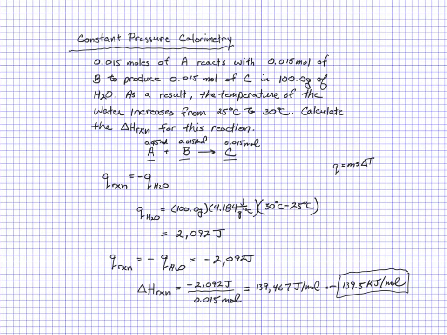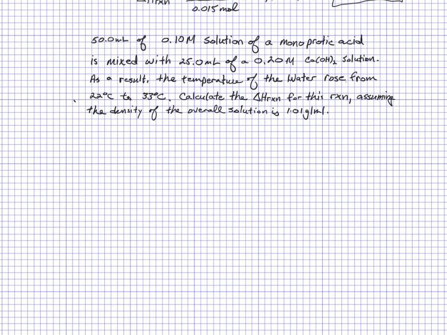Now these types of problems can get more complicated. For example, I may not always give you explicitly the number of moles of reactants, and I may not explicitly give you the mass of the water. So let me give you an example. Believe it or not, this problem is almost exactly like the problem that we just went over. It's just that there are certain values that we're going to have to come up with through calculations rather than being able to pull them directly out of the problem.